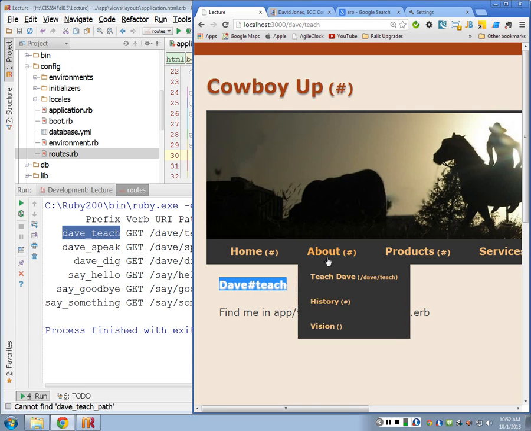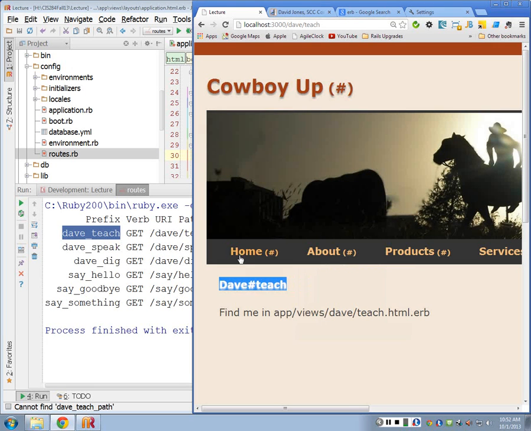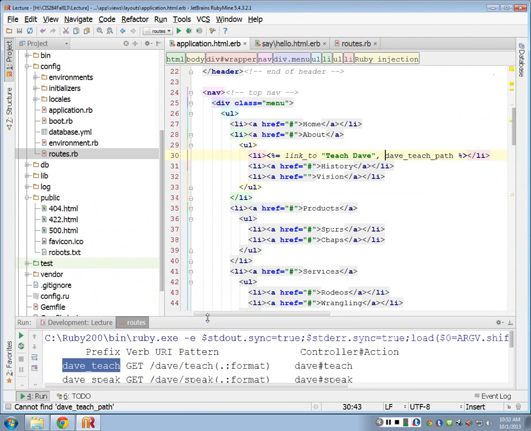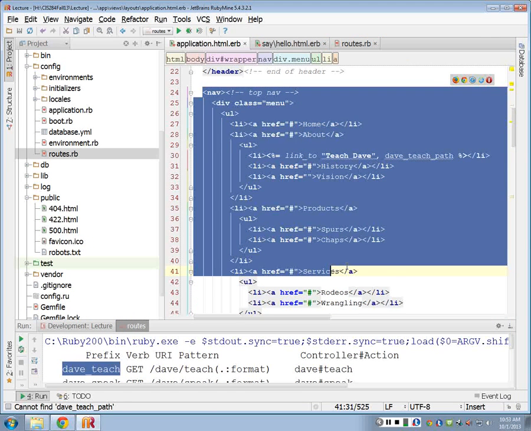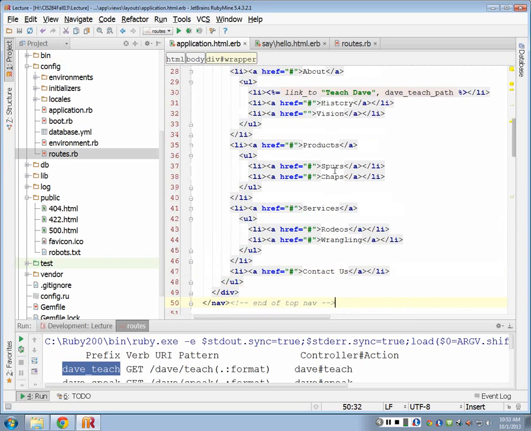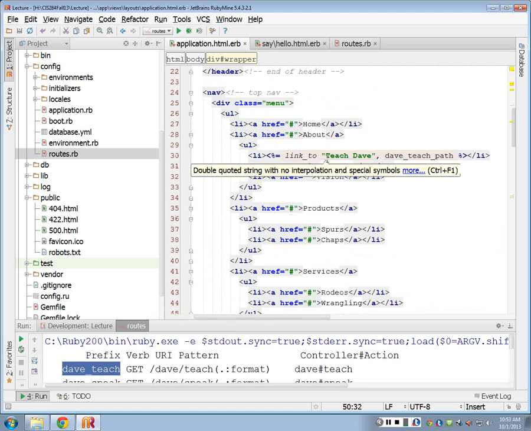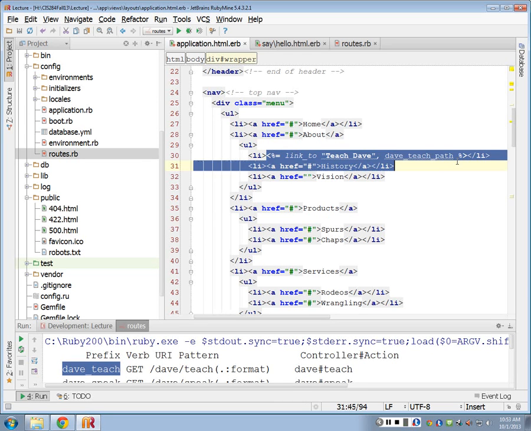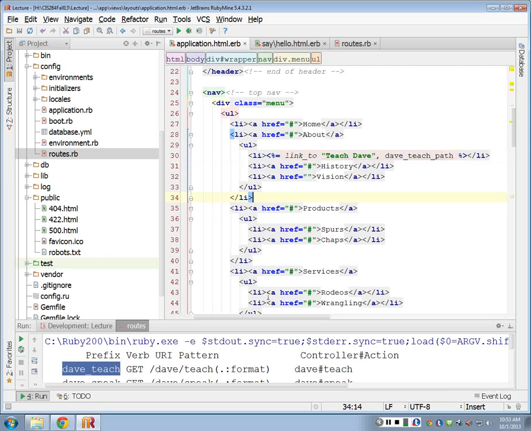So I'm able to now modify all of these links to go to a specific spot. And I do that in this application nav section. All right, later on we'll move this to another place, a lot like we did in PHP, so that it's in a single helper method that we can call later on. But for now, this is easier to think about if it's just in our main layout page. So I would change all of these links to go to different places based on this link_to method. All right? Any questions on that?